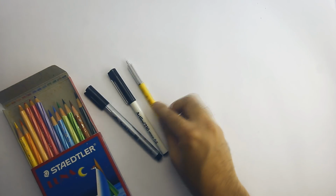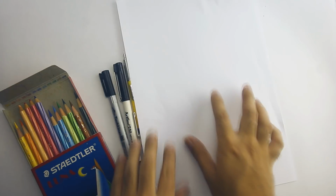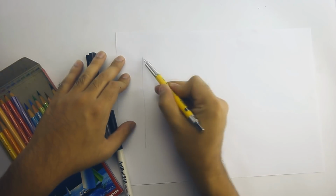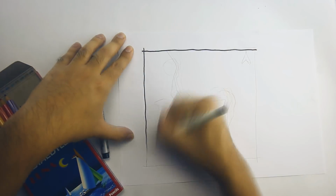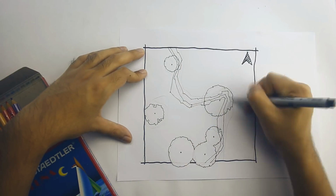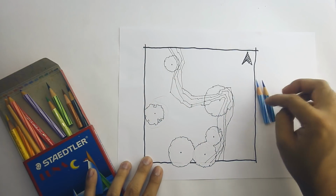Alongside the color pencils, you will also need some pens and pencils to draw out the site plan first. Now, the site plan that I'm going to try and draw out is going to be a natural one. So it's going to be mostly grass, water, some trees. So it's going to be a lot of, again, yellows, blues, and greens. For the water, I'm going to use these 2 different blues, a light blue and a dark blue.